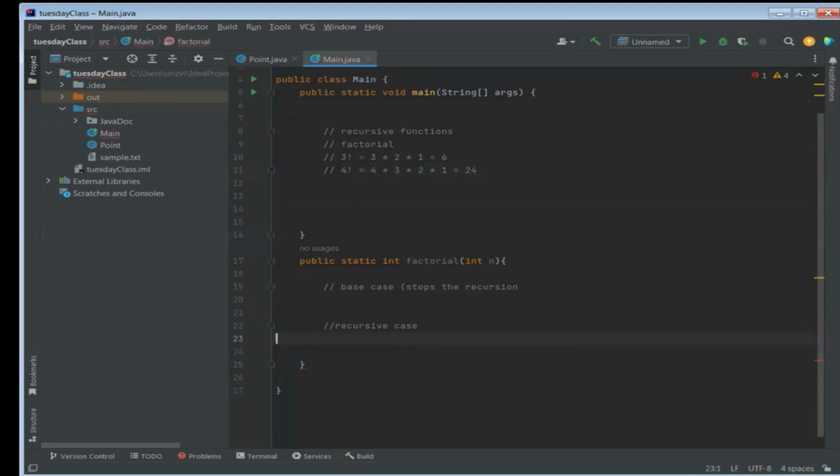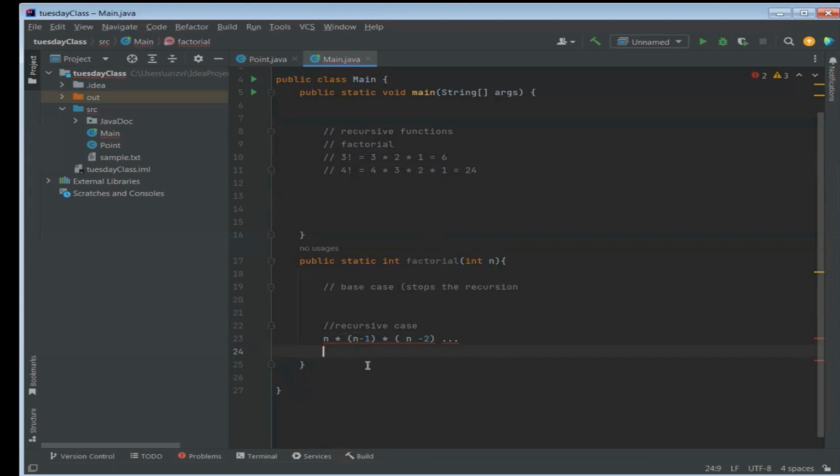So what would be the recursive case? Remember, where n is the value that's coming in, and then we need to do n times n minus 1, and then we need to do times n minus 2, and then we need to keep going until we get to 1, right? So when we get to 1, that's when we need to stop. We don't know what the value of n is going to be. It could be 100, it could be 2, it could be 5, but we don't know how it's going to be. So we need to keep going until we get to 1.